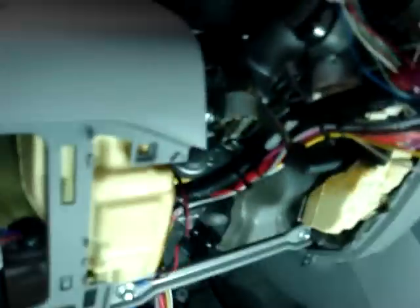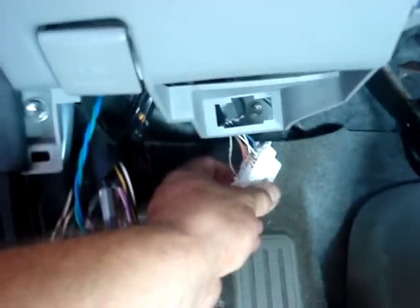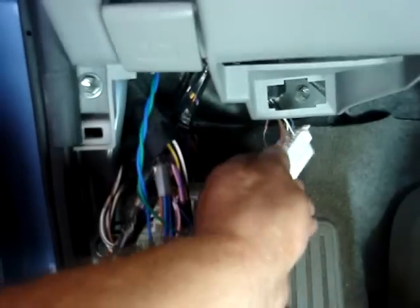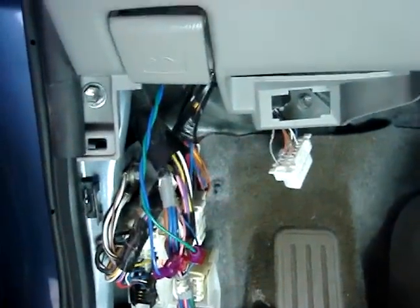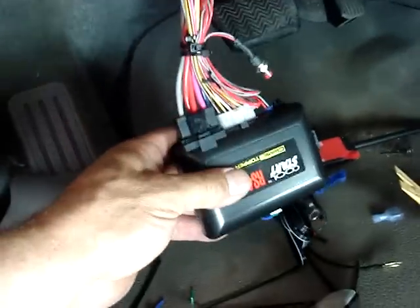Just to go over all the connections: we have our ignition connections, lock wires for lock and unlock, brake wire, and we've run our tachometer wire around the front and down to get to the diagnostic plug. You can do this vehicle tachless, but since a lot of these late model Toyotas have tach at the diagnostic plug, it's an easy connection and it will make the remote starter more reliable. The only two things left are to run the antenna wire and to secure the unit and put everything up.